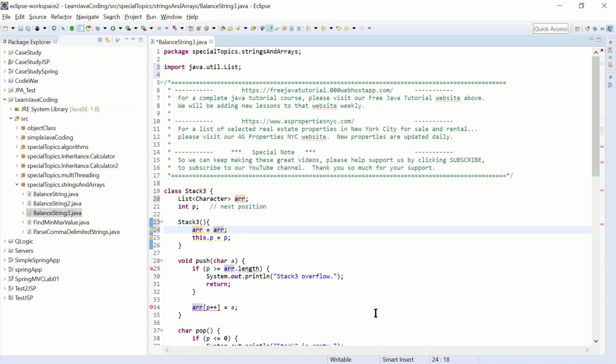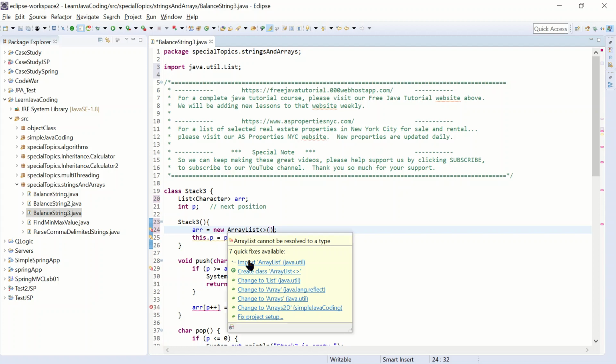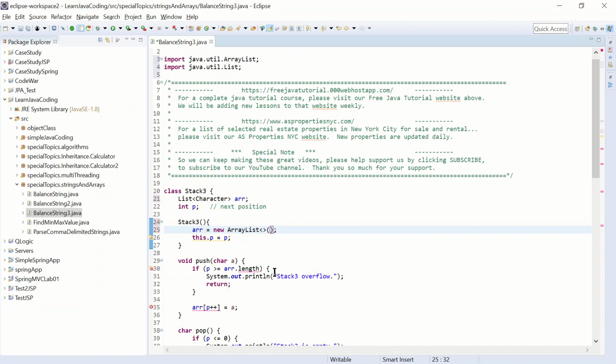So I'm going to say my variable ARR is equal to new array list, and of course I need to import array list as well. So there we go.